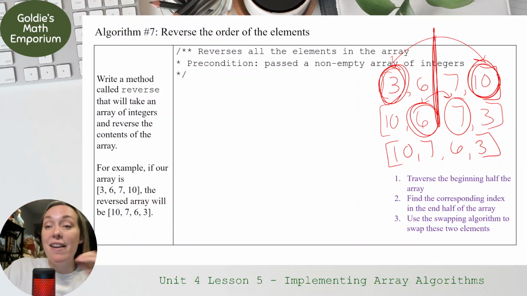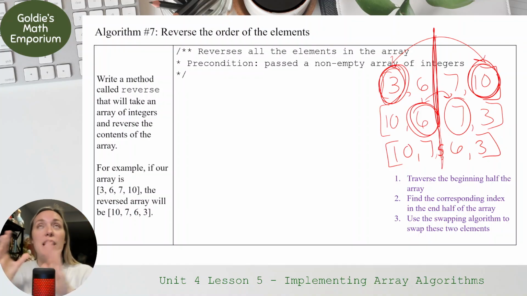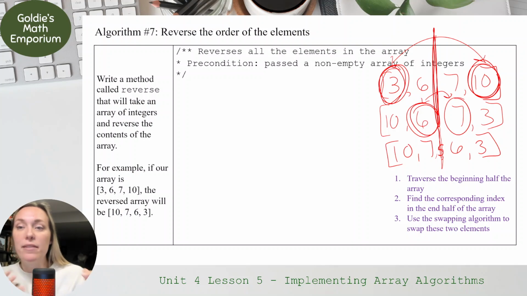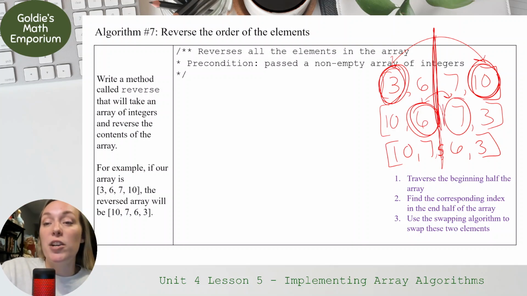Now, if I have an odd number of elements, let's say I had a 5 in there, the middle element will just be in the same position, right? So you see that? I am only concerned about the first half, and I need to make it work whether it's for an even or an odd amount of elements.